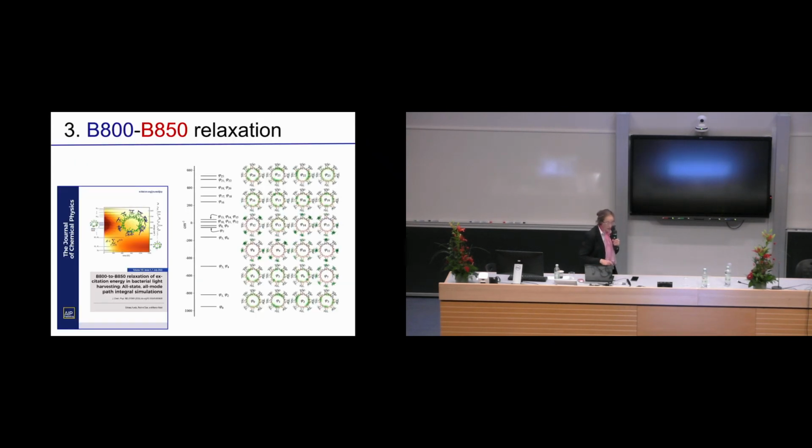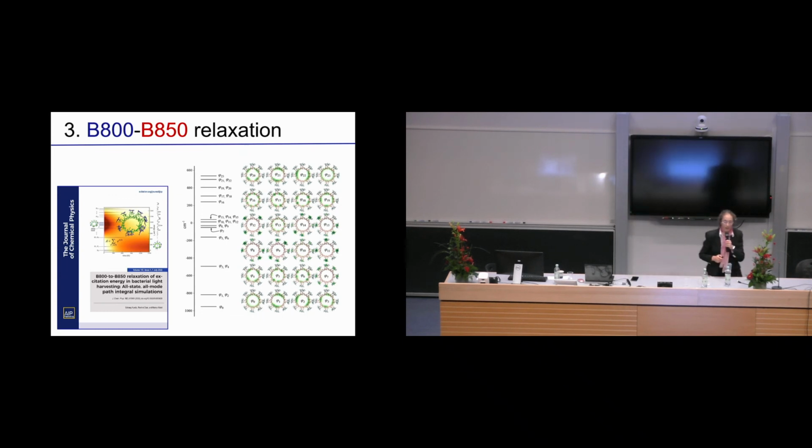And very last, I'm going to ask the question, what happens if I excite an eigenstate of the B800 ring, because that's what happens, probably, if you have a symmetric system without strong fluctuations anyway. And what I have here is the eigenstate structure of just the electronic states, 24 of them. The electronic states are split into two bands, the B850 band, which are the low-lying states and the high-lying states, and the B800 band that's in the middle. And this one is in the middle because the chlorophyll units of the B800 ring are not strongly coupled, so they're not split very much. So these states sit in the middle.